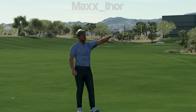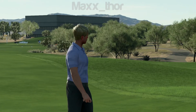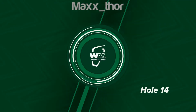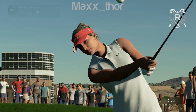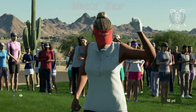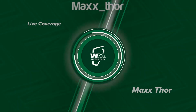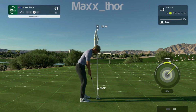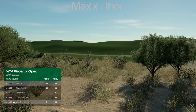Let's take a look at Lexi Thompson, shall we? Yeah, she's down, she's behind, her rivals scooting ahead. Let's see what happens. Even for the day. Gee, that'll keep the momentum rolling, Rich. And now this is why you can never get comfortable, even if you're leading a PGA Tour pro. This is what they do. They mean business. What an opportunity to make a birdie. Still in the lead now after that hole.